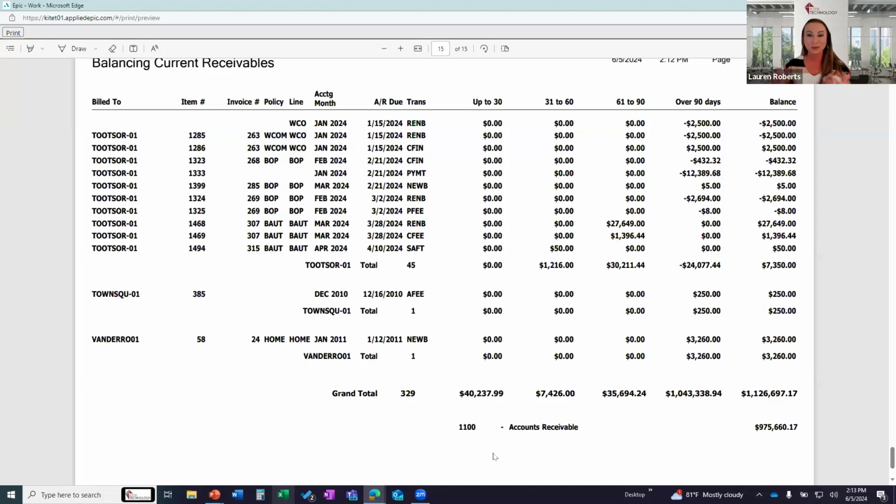So running the report through current default for May was not giving us the information that we wanted. So you do have to be very careful when you're running your reports, especially things like the balancing receivables or your aged outstanding current balances. A lot of those are based on the current default month and your age date through today's date. So it's very important to be aware of what date you're running those reports.